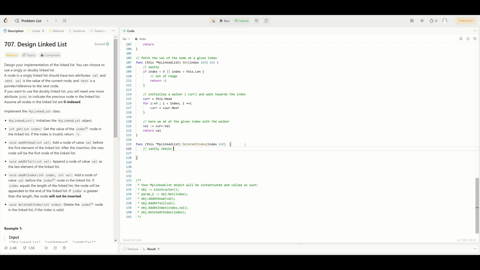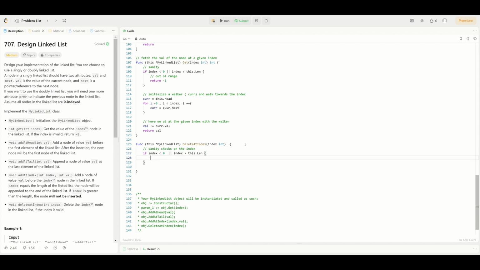We'll perform the sanity check right away. Sanity check on the index. If index is lesser than 0 or index is greater than this dot len, which is the length of the linked list that we have been accumulating so far when we are adding nodes. If that is the case, we simply return. We don't perform any deletion.